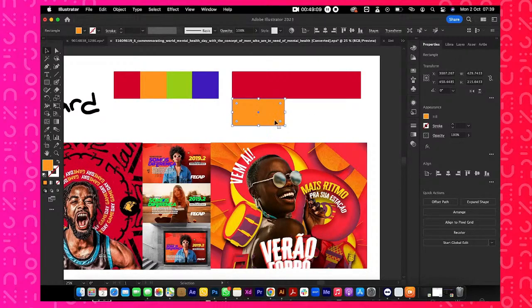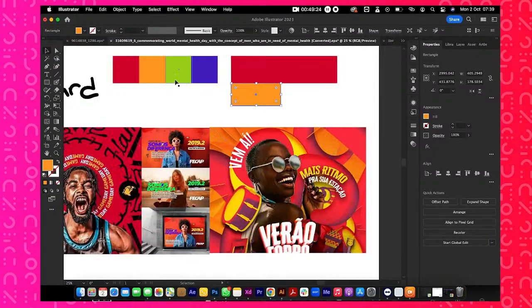Or this one, let's say I'm using this guy 50% as a background. I'm using this guy 20% or 30%. So we have 50, we have 20, that's 70 already. I'm using this guy 15%. I'm also using this guy 15%.